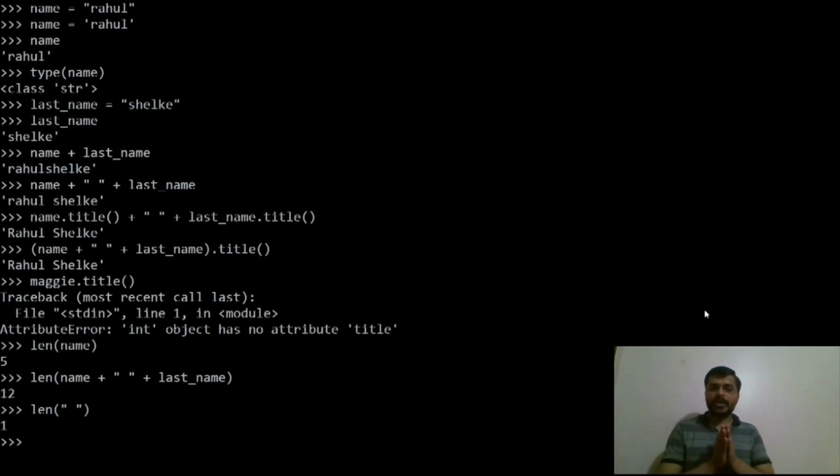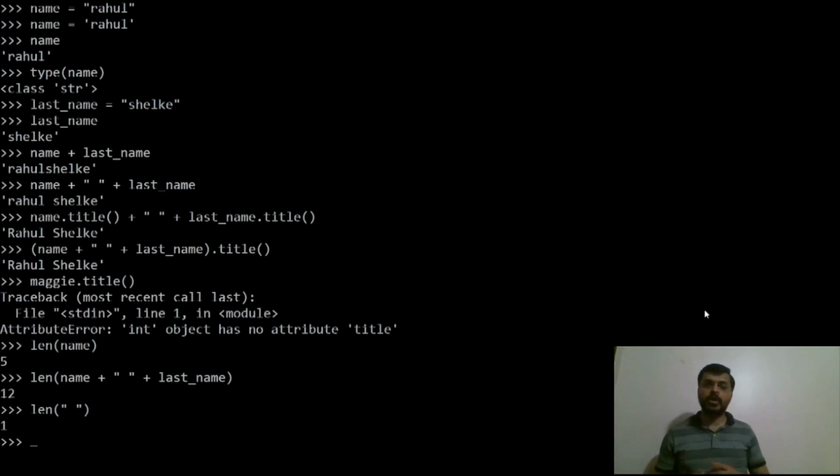So we have already seen how to create a variable, how to assign it a value, whether an integer, float, or a string, and how to use arithmetic operations and assignment operators on the variables.